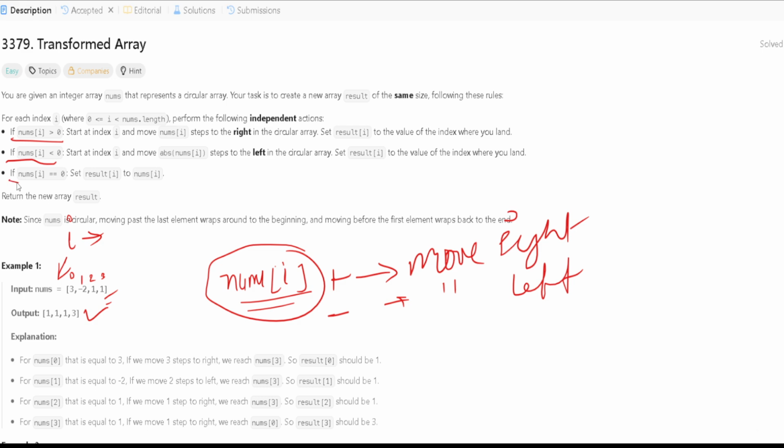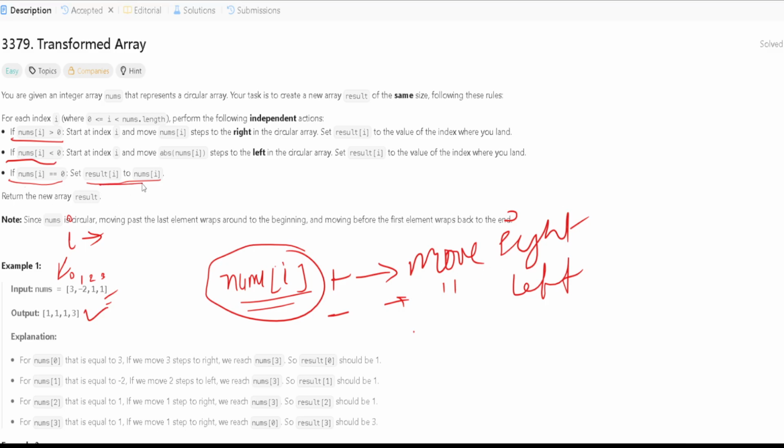Now, if nums[i] is equal to 0, set result[i] to nums[i]. That we will do later. But think of the array as circular, where the number of steps equals the absolute value of the element. After moving, you copy the value from the destination index into the result index.